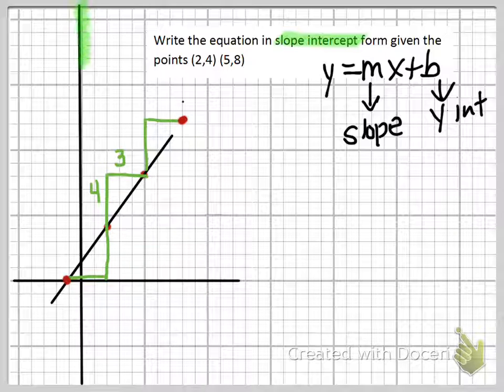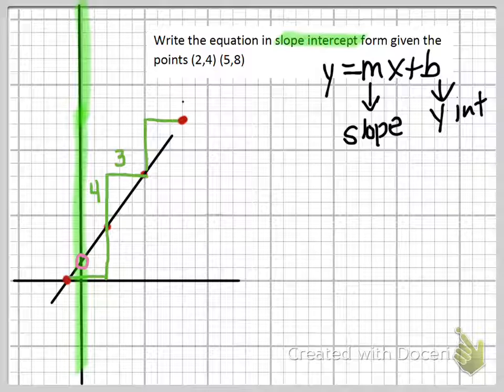Now, I hope you recall that this is the y-axis, this one right here. So where is the line touching the y-axis? Well, it appears to be touching right in that area. It's not a pretty point. It's not going to have a whole number, but we do know that the y value is between 1 and 2. We just need to see if we can figure out where it is between 1 and 2.